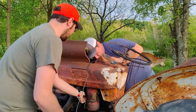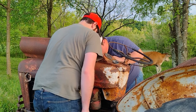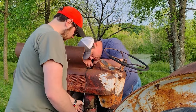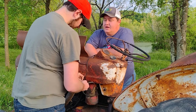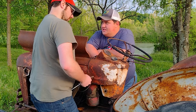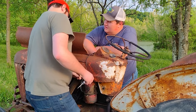But here's what I'm saying. I know what you're saying. It's making a full circle. Otherwise, there's nothing hooked to the switch that's going to this solenoid. This is the only wire that's hooking to it. No, it's the one that's off of it that you got a hold of. Because the points come up, right, or from the coil, I mean, right up to the switch, right here. And then from it comes into the ballast resistor. And then from the ballast resistor goes into that one that's off right there. Which, that ballast resistor, Jake, look at it. Ain't no good.